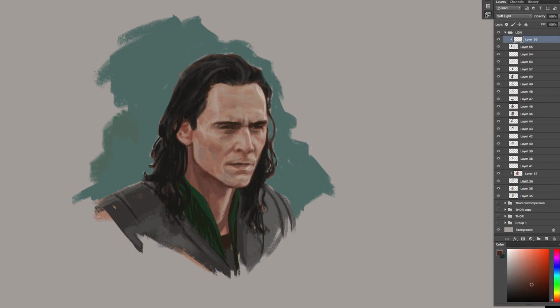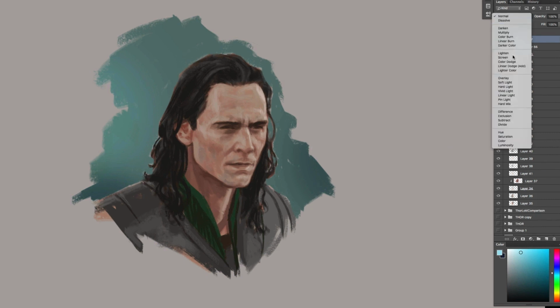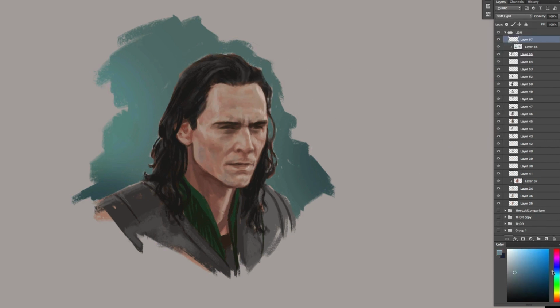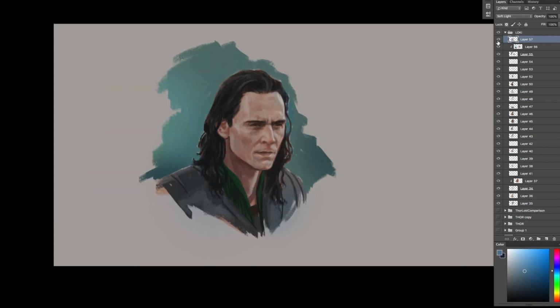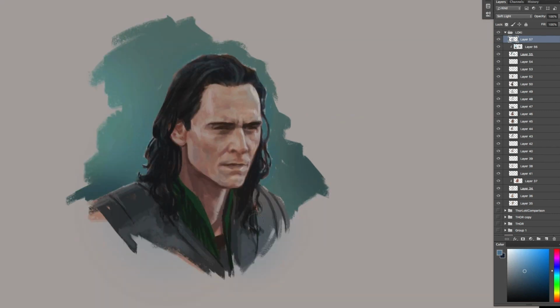And here, I'm using the airbrush, and I'll use a soft light layer so that I can just add big washes of color and value, adding darks, lights, as well as glazes of color. And I'll even add those to the face to see what it does. I'll try it out. So I'll cool out the left side of his face, and even the bright side of his face, I'll cool that up.